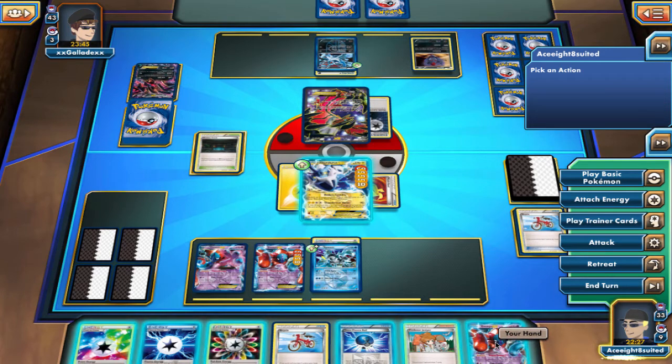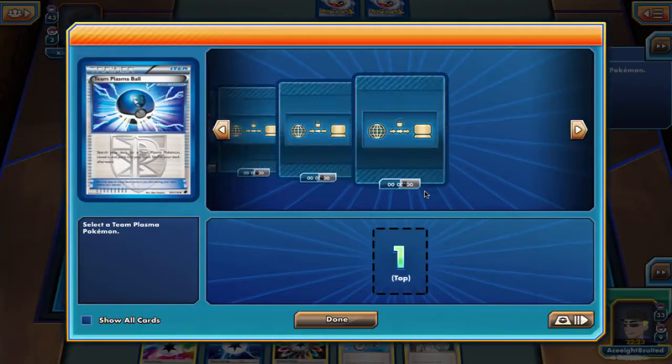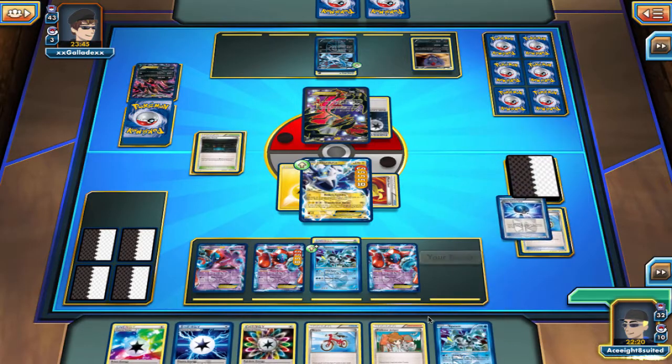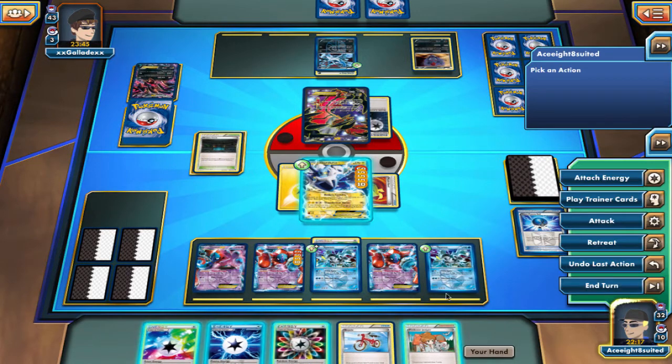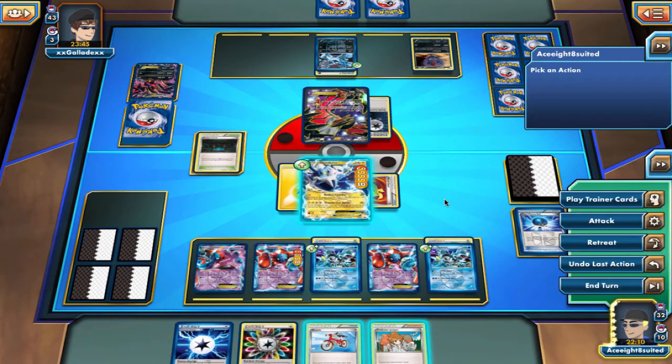So I am going to play another Deoxys. It may come in handy later, and then I'm going to go ahead and get another Kyurem into play, because it's always good to have 2 on the bench so you can set up both. And what I'm going to do is attach the Prism to my other Kyurem, probably. So depending on if he knocks out 1, I have 2 set up evenly.